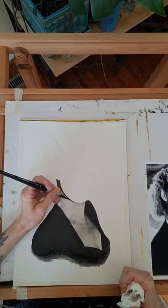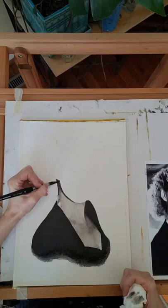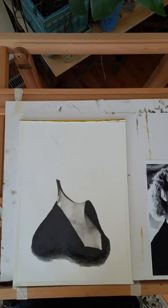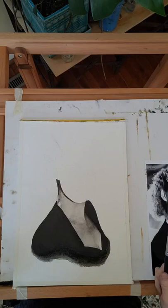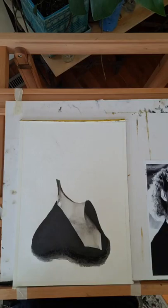I'm doing another ink wash and today I am doing a portrait of Judy Garland. We all know Judy Garland from The Wizard of Oz, but she had a gigantic career — she made something like 34 or 35 films over the course of her career, plus television and Broadway. A very talented performer.